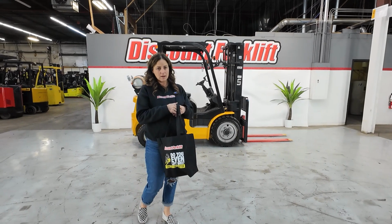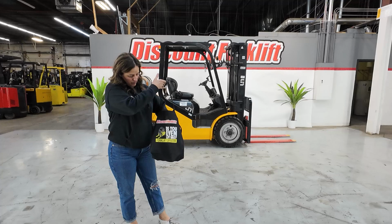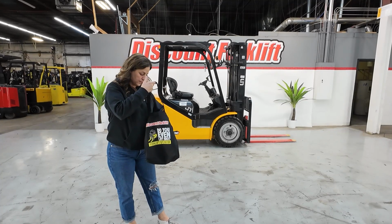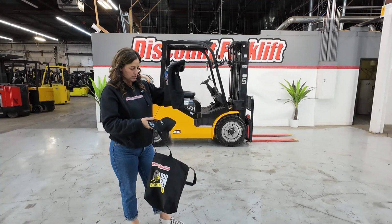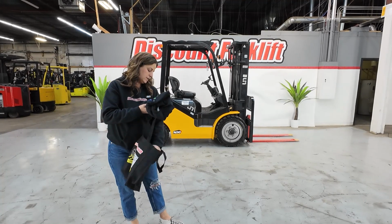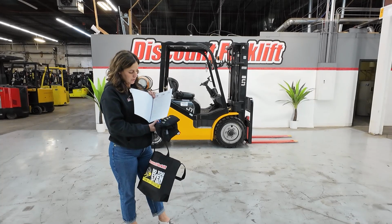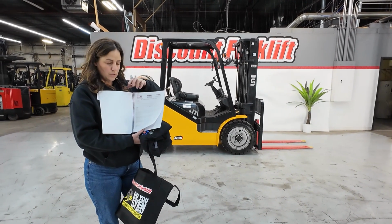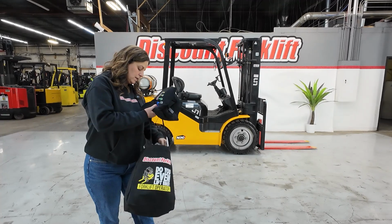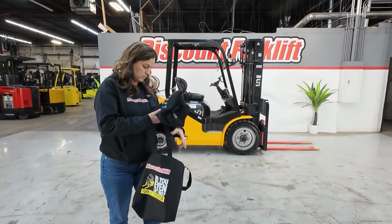I wanted to show you your goodie bag. I am filling in for Caleb and Tyler, so we can show you what we have here. I have a Do You Even Lift Bro bag, a Lift Hero hat, a Do You Even Lift Bro shirt, and a maintenance guide that shows you daily, 6 weeks, and annual checkups, so you can keep it close by your machine, make copies, and it'll tell you what to check and when. And then I've also got a nice little troubleshooting guide in here, just in case anything doesn't work properly.